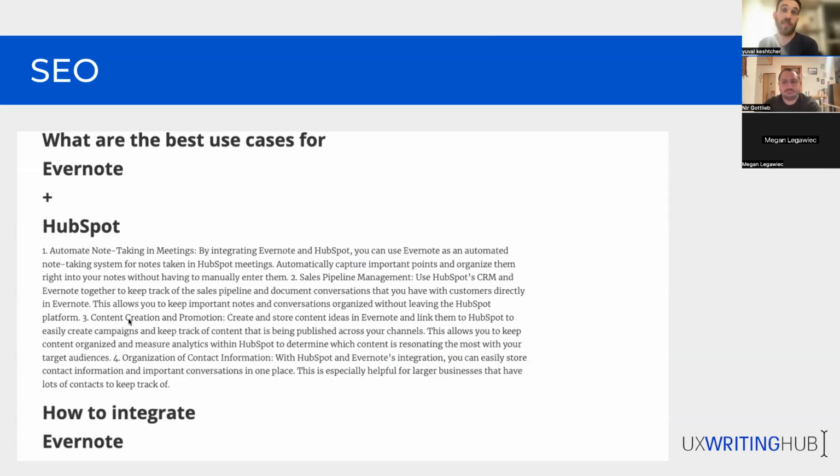To be honest, I don't have a lot of success in this specific use case. But basically, I was trying to generate content about how to connect different tools to each other. And that's about it. I can share with you more information about it. I know that it's not extremely relevant to all of the UX writing folks out there, so I wouldn't talk too much about it.